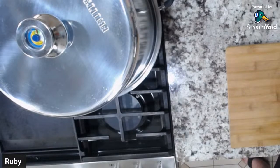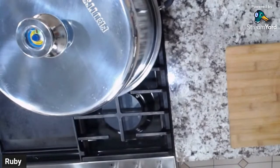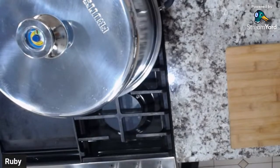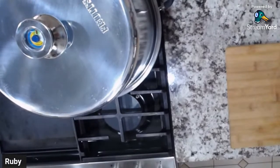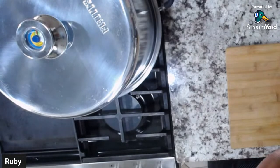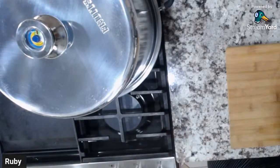So it's getting quite hot in my house. But I want you guys to see how this works. The steamer is the best way to go, guys. Don't use water bath canners. Get yourself a steamer. I gotta turn my fan on because that steam is heating up my house. I can't stand it. It's really hot in here. Let that fan suck that steam up.